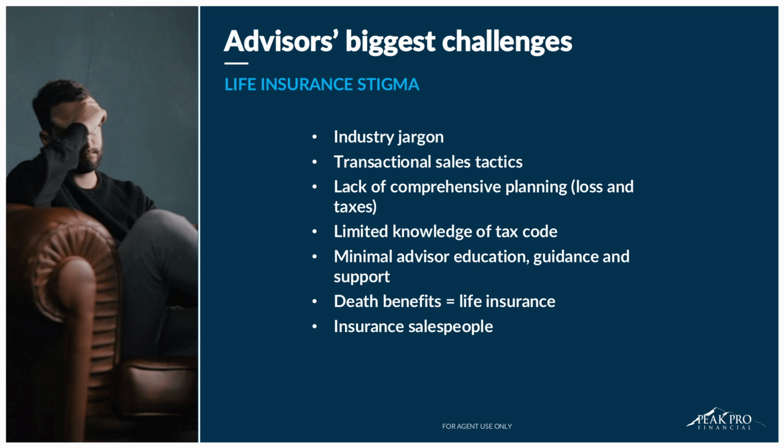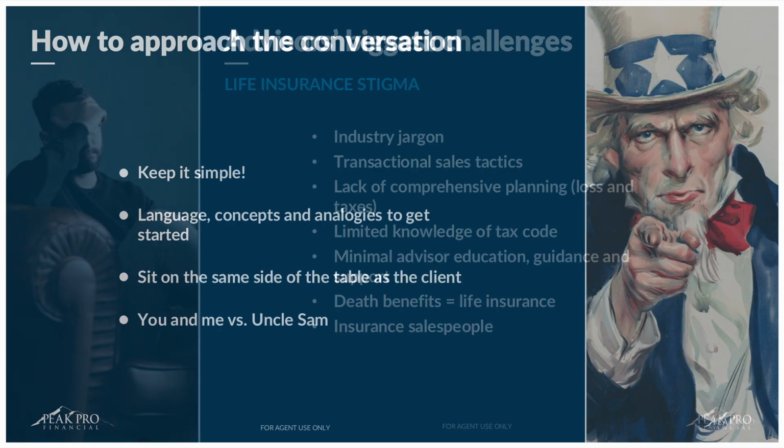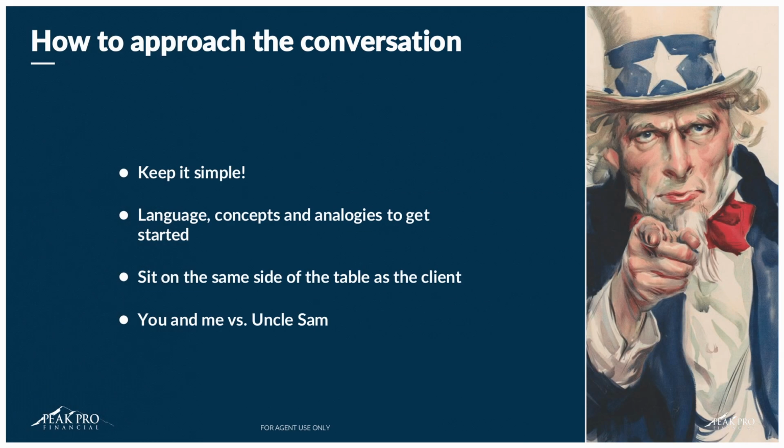Most people think life insurance is specifically for death benefit, and that's a problem too, right? I mean, we're talking about cash accumulation life insurance. Death benefit is typically the last thing that we're positioning for the clients in these equations, due to the structure of a properly positioned index universal life or cash accumulation asset, tax-free, of course. You don't want to be seen as an insurance salesperson either. So that's another piece.